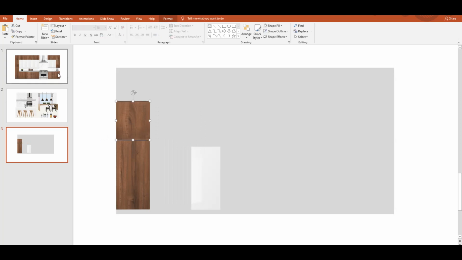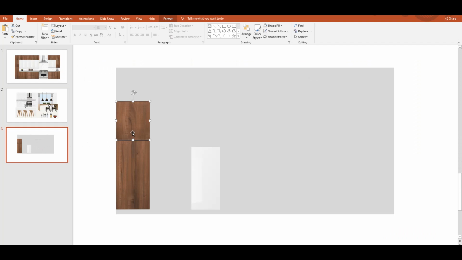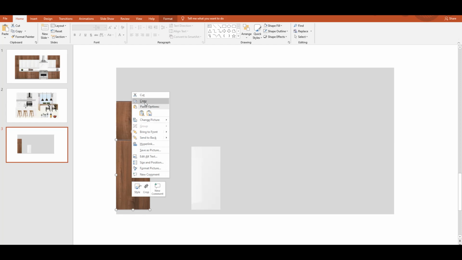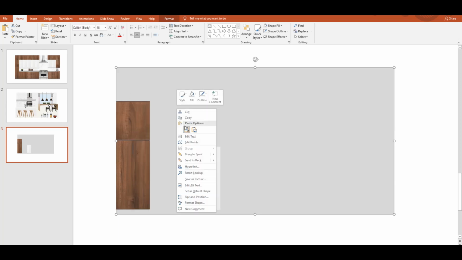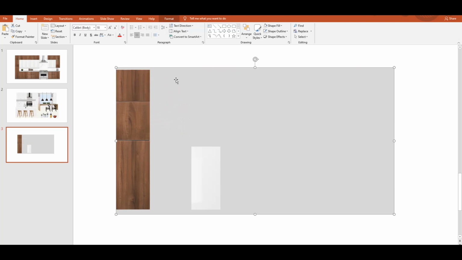Okay. So now we need our third cabinet, which is this upper up here. We can do pretty much the same thing. Let's right click this, copy, and paste it. What we can do is take the middle section, so let's crop it and bring it down. Let's see what we got here. All right, so this is our top one. Let's bring this down just to meet this a little bit better.